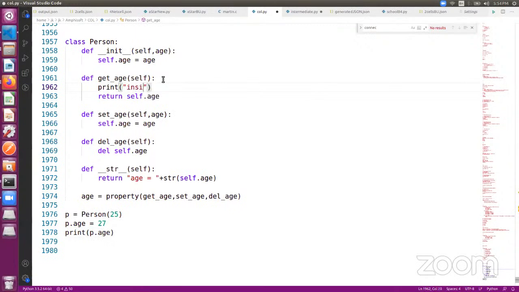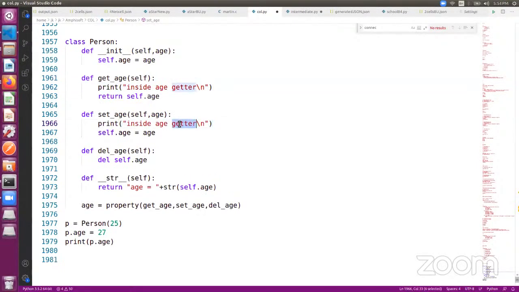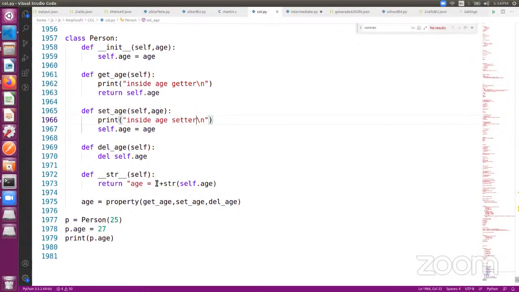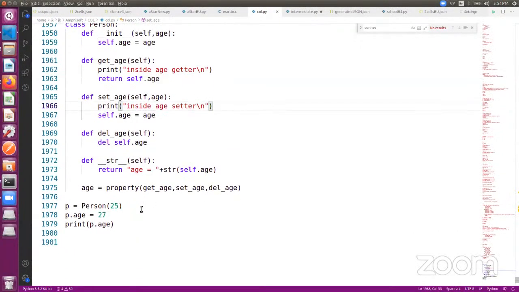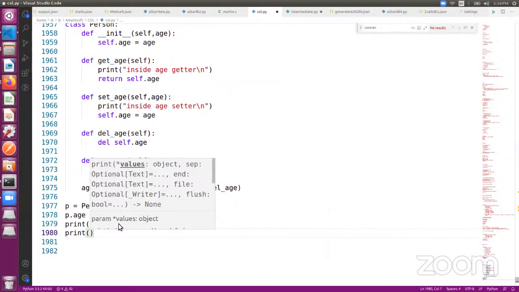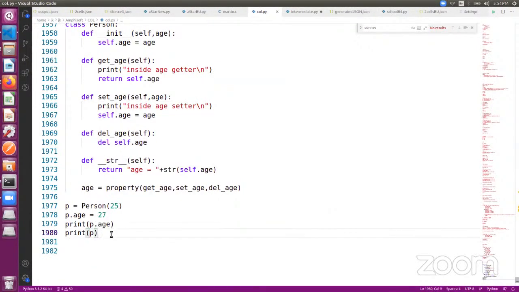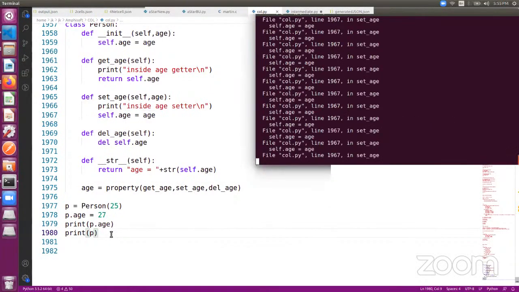Print inside age getter, inside age setter.